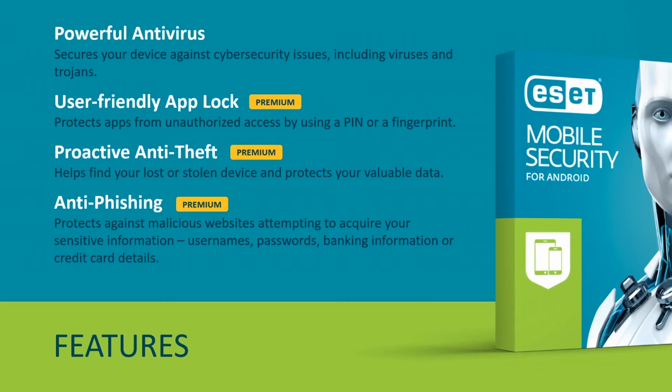Proactive anti-theft activates when suspicious behavior is detected. If there are several failed login attempts, the device locks automatically and photos from all the phone's cameras are automatically taken and uploaded to your account at the my.eset.com website. Other information that is gathered includes the phone's location, current IP address and network it's connected to, the currently inserted SIM card, and more. The user can mark the device as missing at my.eset.com and can start location tracking or send custom on-screen messages to the device, or even remotely wipe the device should they wish.